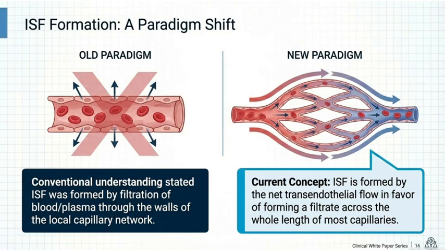Traditionally, we believed that fluid filtration occurs at the arterial end of the capillaries and reabsorption at the venous end. However, the newer concept suggests that there is continuous filtration along most of the capillary length, with lymphatics playing a major role in returning the fluid. This shift is important because it changes how we understand edema formation and fluid therapy.